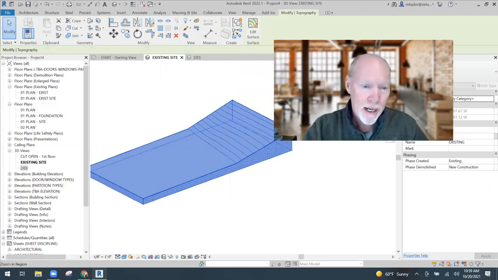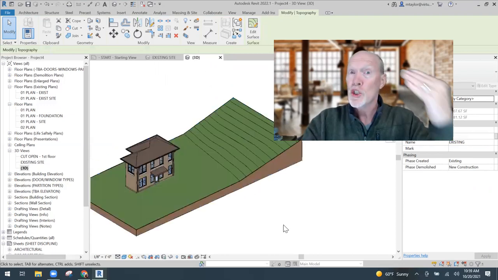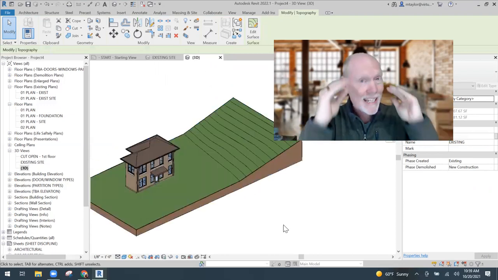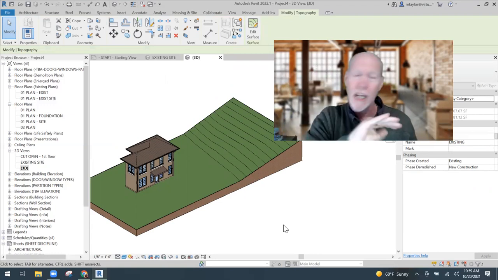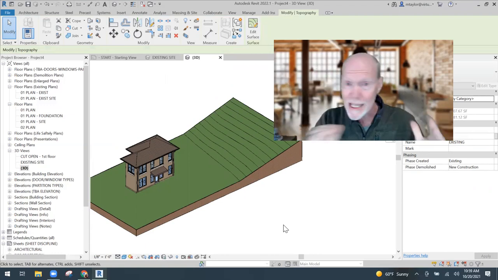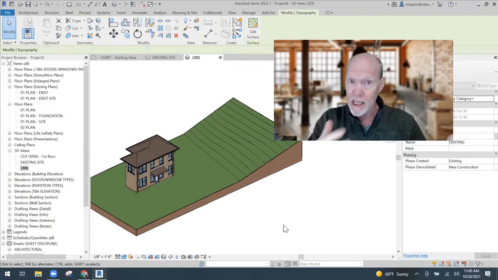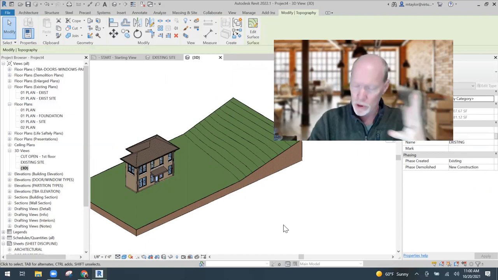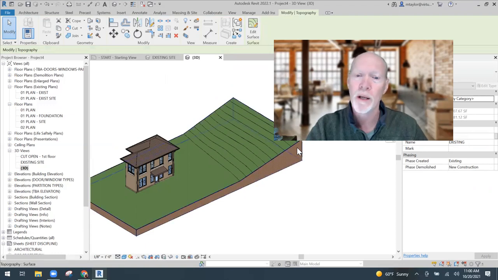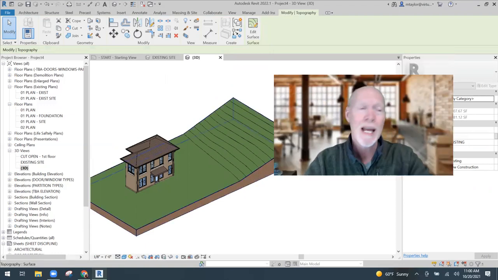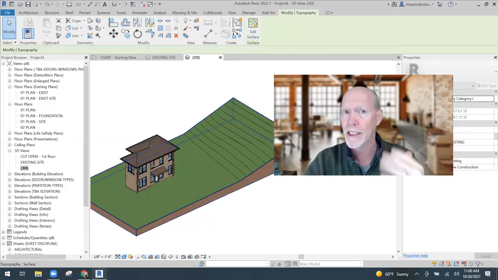And so this is my existing site, and this 3D view is new. So if I make a schedule that shows the cut and fill between these two, I should have 0 cubic feet of dirt being moved. So let's do that. And then we're going to change the new site, and we're going to watch the cut and fill calculations change.